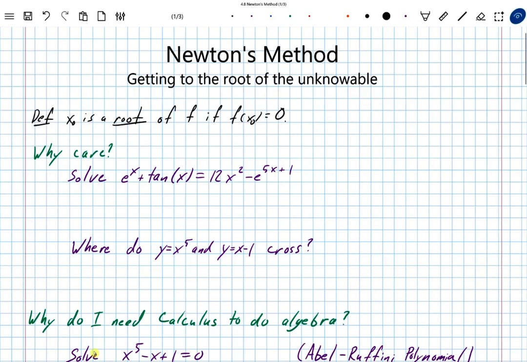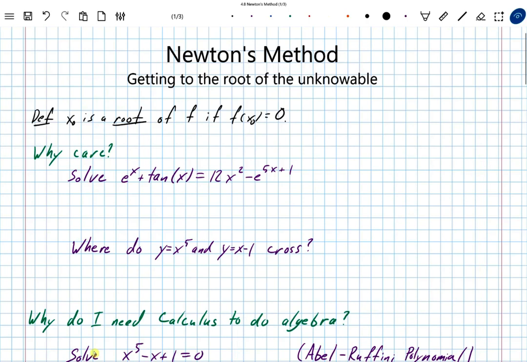It turns out many problems in math are either ones we can't get exact answers for, like we actually cannot, or it's just too expensive. It takes too much time, too much processor time, or it's not worth the time. And so estimating is still incredibly valuable, and having automated ways of estimating is very valuable. You see this all the time because your calculator gives you decimal approximations to things like pi. It's not exactly pi, it's approximating it. So you are using approximations all the time. Those approximations only have a couple of ways to be found out in the big world, and Newton's method is one of the biggies. So I think it's worth caring about.